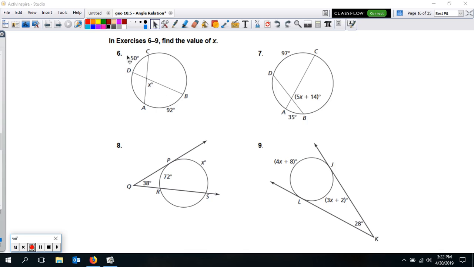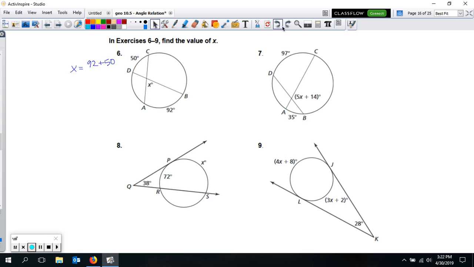So this one will be probably the easiest one. Number 6, you just have some numbers here. So we're trying to find the value of this inside angle right here. So what we have to do there is find the value of x, so x is equal to the arcs added together on each side of this. Remember, this makes vertical angles, so x is the same on that side. So these arcs here added together, 50 plus 92, and then we have to divide it by 2.